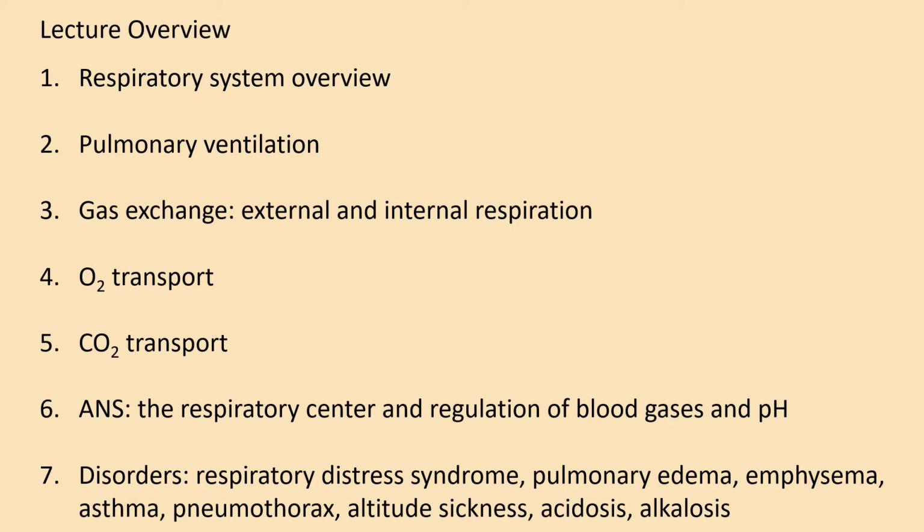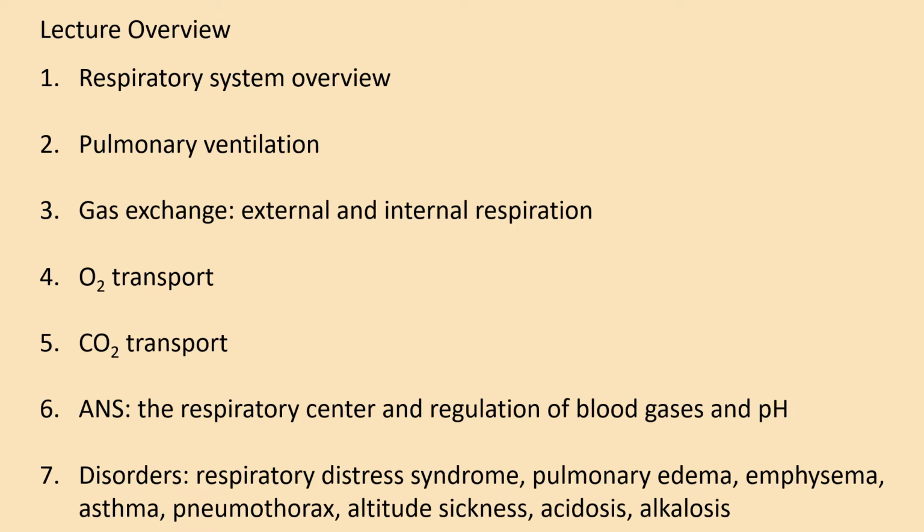In this lecture, we'll start with an overview of the respiratory system and the ways in which the respiratory system contributes to homeostasis. Next, we'll talk about pulmonary ventilation, and that means moving air into and out of your respiratory system. How does that happen? And then we'll look at gas exchange, which is the overall point of the respiratory system. How does carbon dioxide move and how does oxygen move between air that's in our lungs, interstitial fluid, and blood?